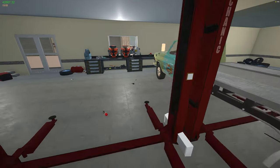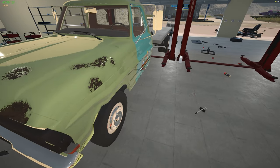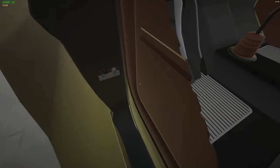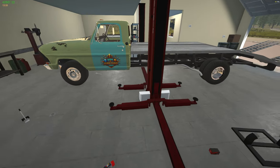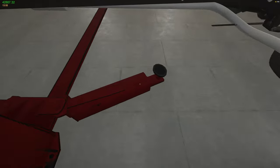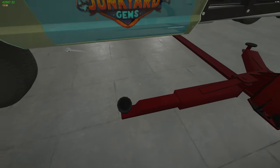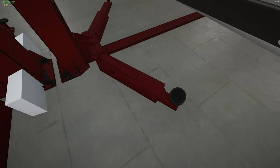Anyway. It's a little bit too far now. We're going to have to be a little bit delicate with this and hit the brakes. But we're going to try to get this kind of even. I think that's probably good. Squeeze our head in. Okay, there we go. Yeah, that looks like it'll work, right? I think so. Anyway, let's see how this works. Since it is so long, it's probably wise to go ahead and extend these out, actually.